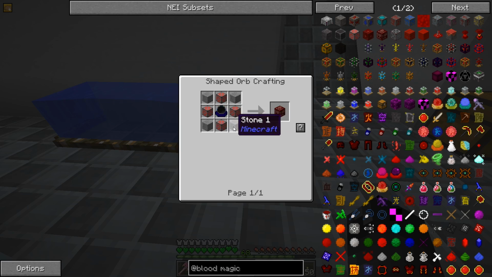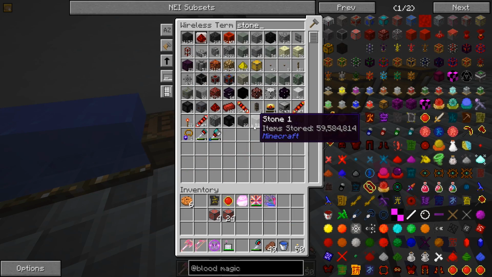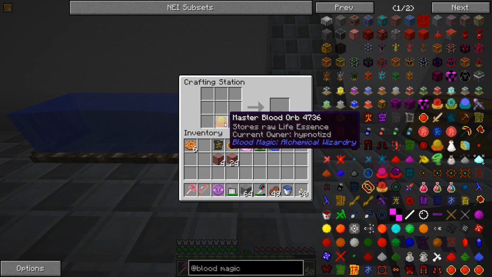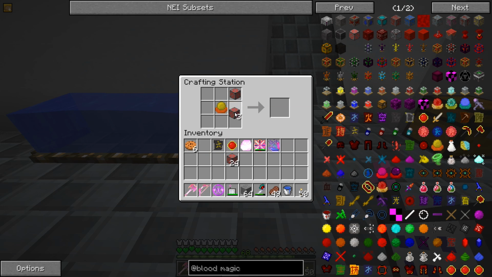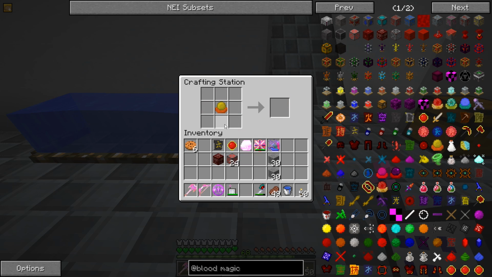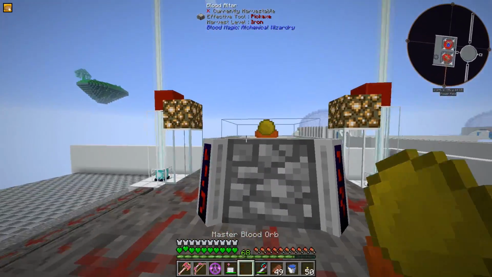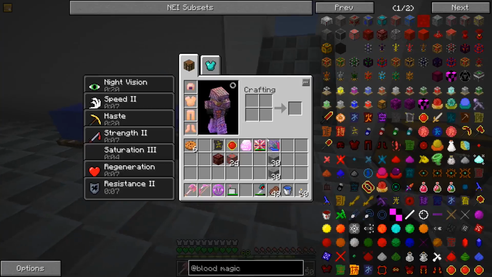And we need, oh, that's in the center. We're going to need some stone. Grab some of this, some stone. No, these go on the cardinal direction. Stones go in the corners. Okay, so there's our soul armor forge. Awesome. We'll go and throw this back in our network. Make sure we keep getting LP coming in there.